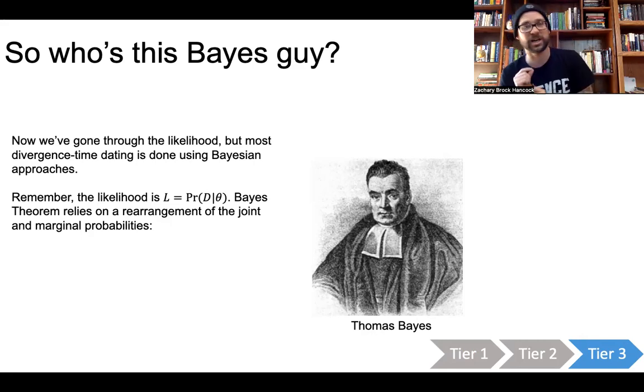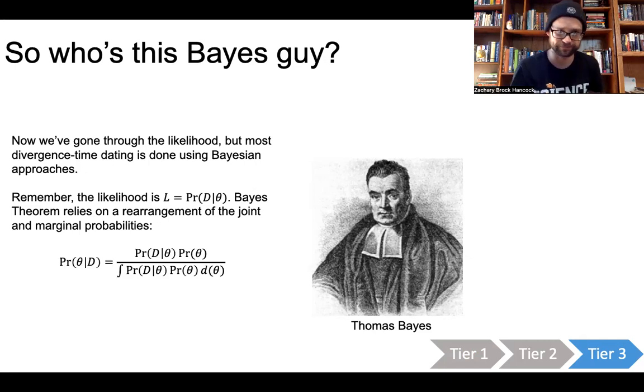What Bayes' theorem does is it rearranges this, using the joint and marginal probabilities. I'm not going to go into how to actually derive the theorem. It's pretty trivial to do, but we're just going to show you the results here. What Bayesian statistics fundamentally is doing is rearranging this probability statement. So instead of asking what's the probability of the data given the model, it asks what's the probability of our model given the data that it was generated under, okay?